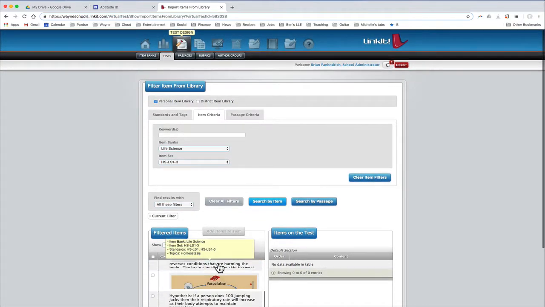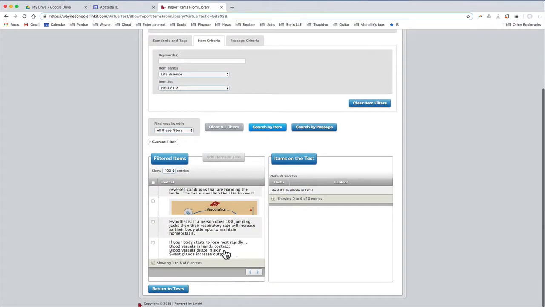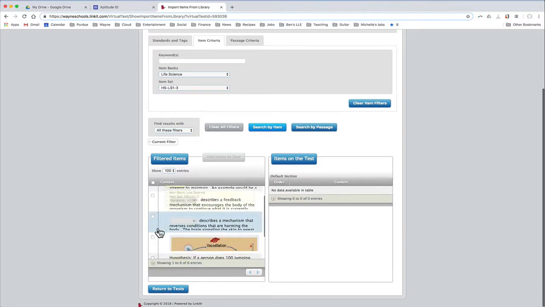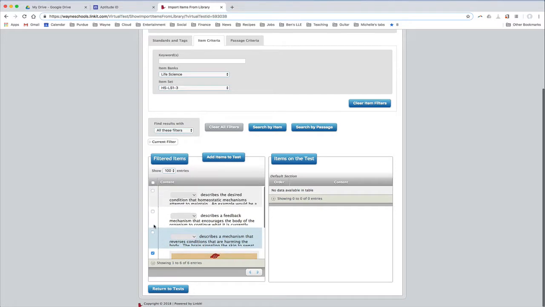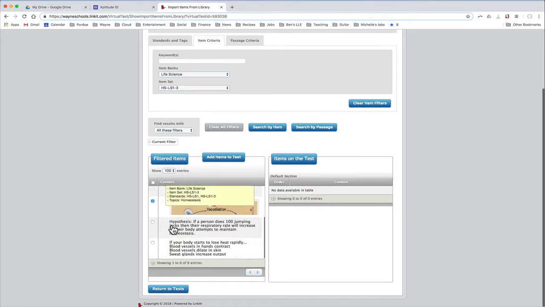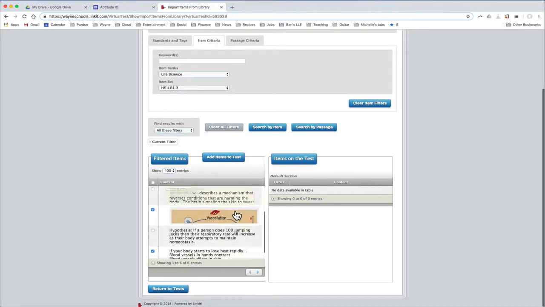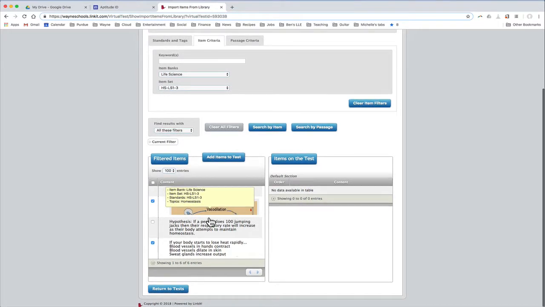Now this is just a short quiz. I have 6 questions in here, and I could ask all 6 questions if I wanted to, but that's going to probably take too much time. So I'm probably just going to select a few. I'll select this one. We'll select this one, and we'll select the one that we made earlier, which was when the body starts to lose heat. So we'll make it a 3-question quiz, maybe at the beginning of a class, making sure students understand before we move on.